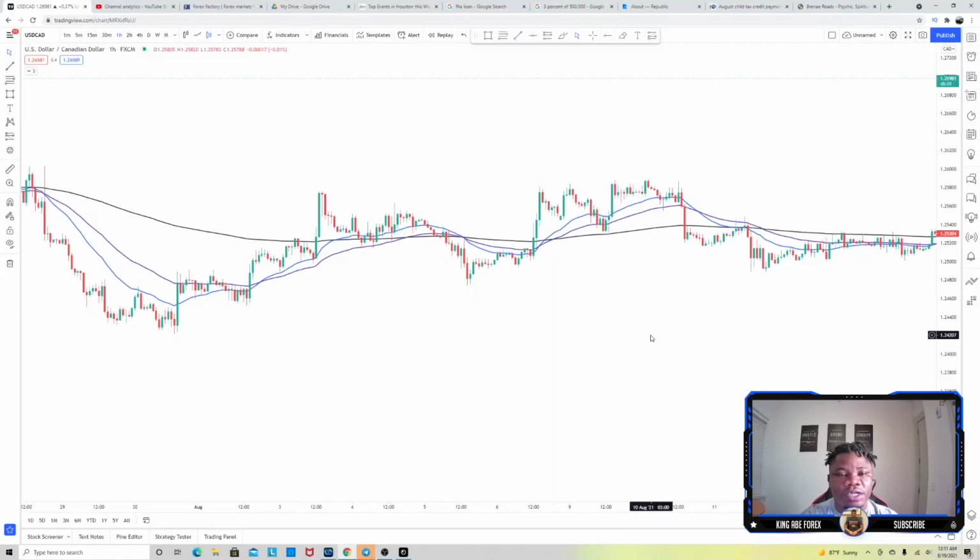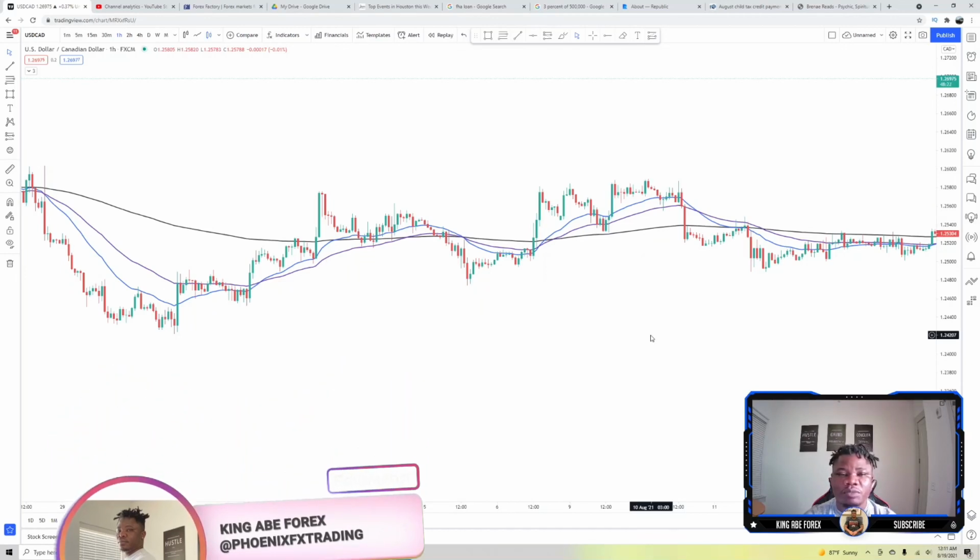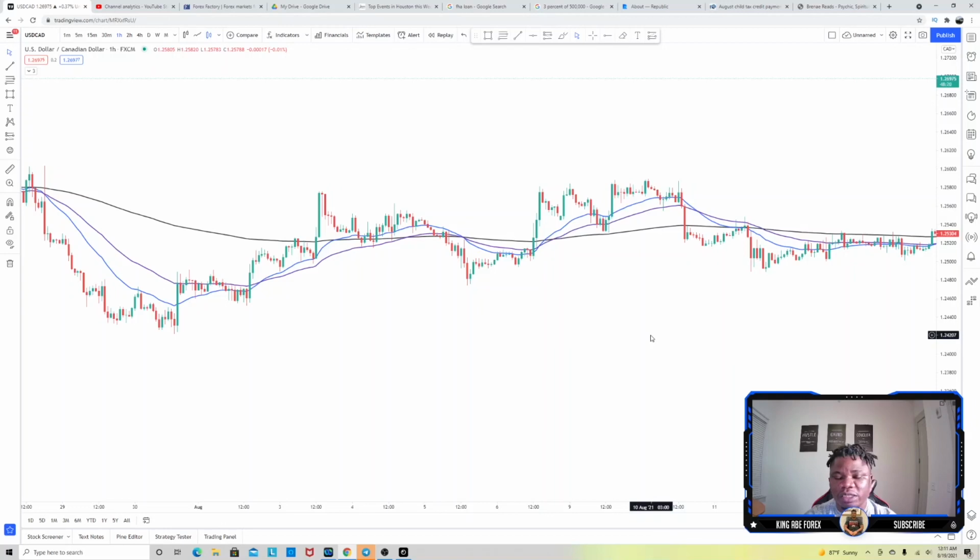For this trading strategy that I'm going to be showing you guys today, we're going to be using this strategy on the 1 hour time frame. We actually have to use this strategy on the higher time frame. That's my recommendation. This strategy works better on the higher time frame. So you can either use the 4 hour time frame or the 1 hour time frame. In this video today, we're going to be using this strategy on the 1 hour time frame.